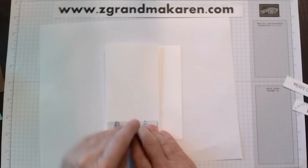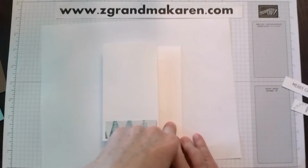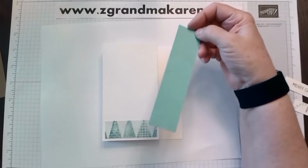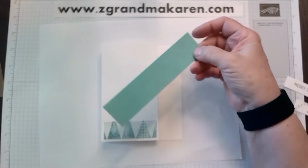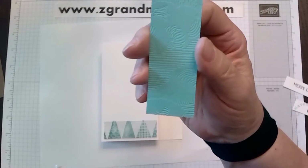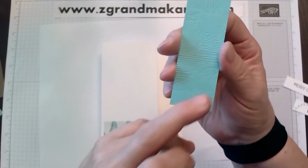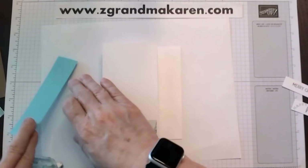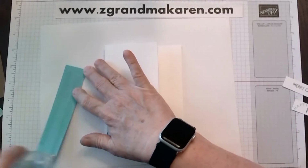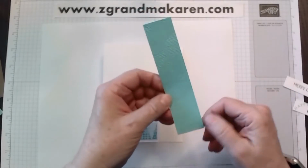Now we'll put the piece right on the right side so we can see things better. And this is just a piece that is 1 1/4 by 5 1/4. It's Coastal Cabana, and I don't know if you can see it. Yeah, you can. This is embossed in the cloud embossing folder. And I'll have all the list of supplies on my website.